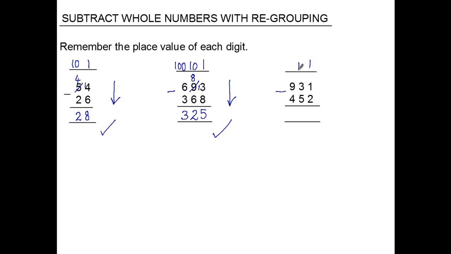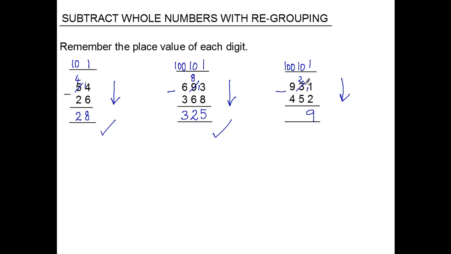Mark off the ones, tens, and show the hundreds. Right, here we go. Starting at the top, working our way down. 1 take away 2. If you've got $1 you can't buy something for 2. So regrouping is what we're going to do. So we're going to go next door to the tens, and we're going to take one of those tens and bring it into the ones place. So we've got a 10 and a 1, which is 11. Don't forget to show that you've removed one of those tens and now there's only 2 left. So we've got 11 take away 2 is 9.